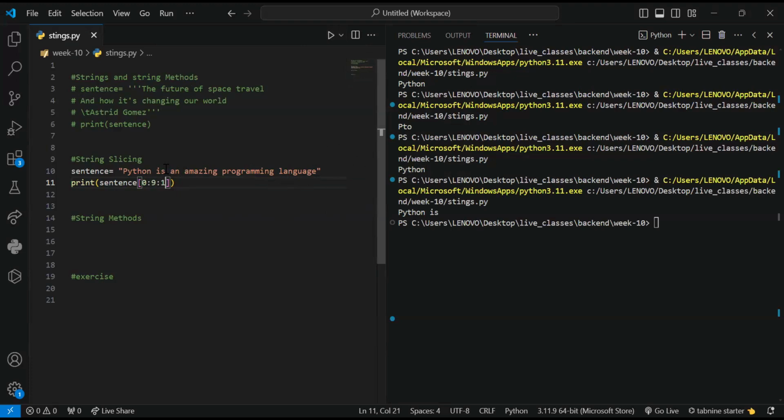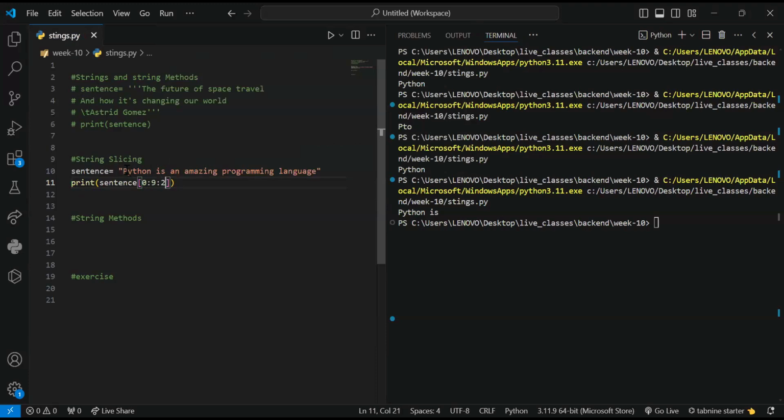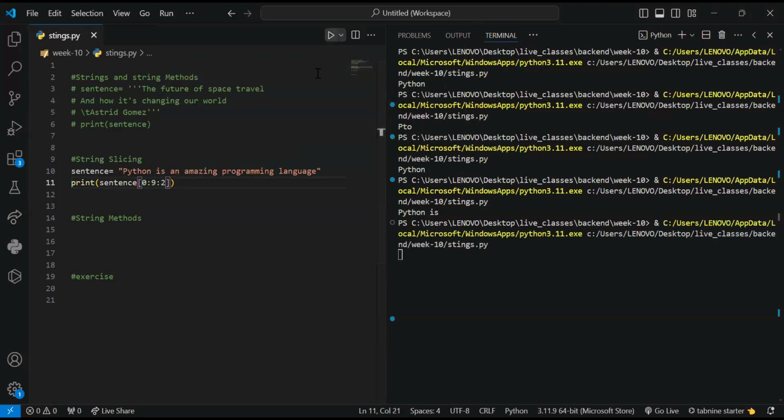Now, this is the same as not even specifying a third parameter, if you recall from the previous example. But now we want to print out every second character. So if we change this to 2, it's going to start from the first character, but counts every second character only after then. So after the first character, P, counts 1, 2, so gives us T, counts 1, 2, gives us O, counts the space before.